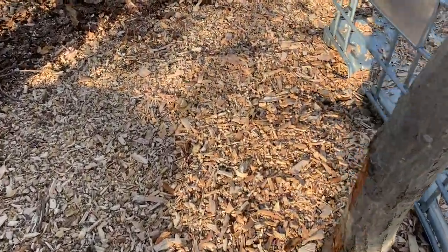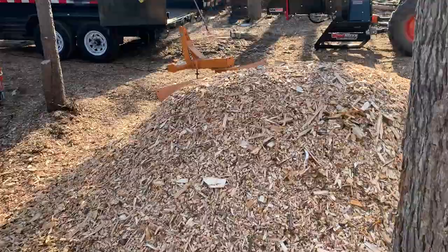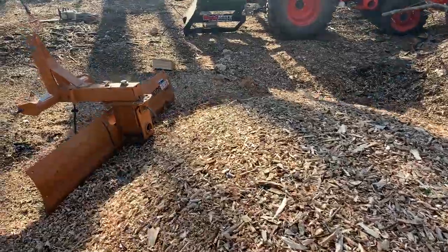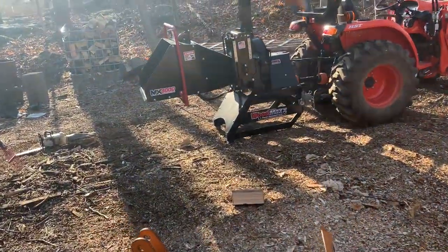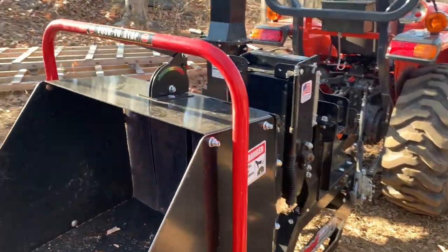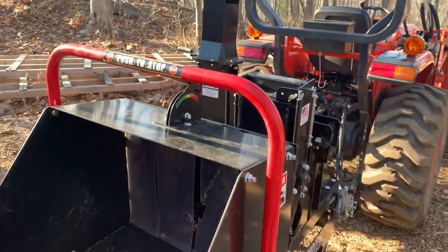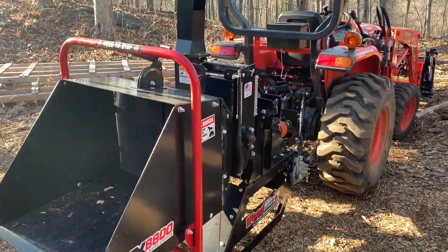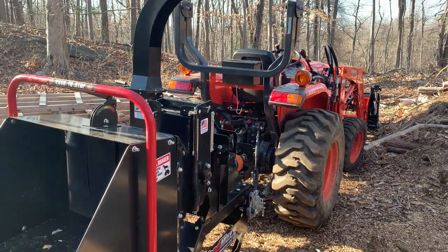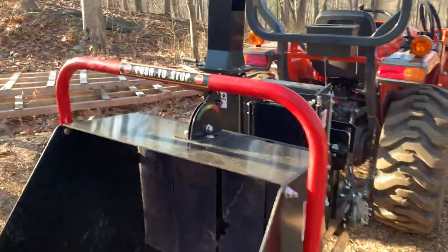They're generally a little bit larger, but as you can probably see, the chipper does handle large wood relatively easily, as long as the knives are sharp and everything's greased. But you really do need, I've found, to slow it down at the minimum, if not stop the feed wheels completely by doing that bump stop method that I was showing you before. There were a couple instances where you might have heard or seen the chipper really die down and it almost killed the tractor and shut it off. But I was able to save it just by reversing these feed wheels.